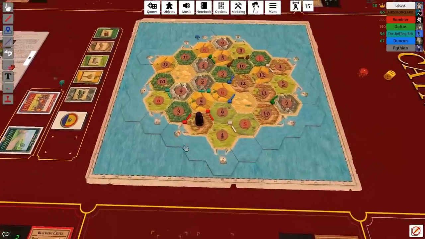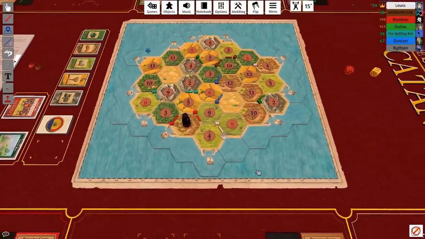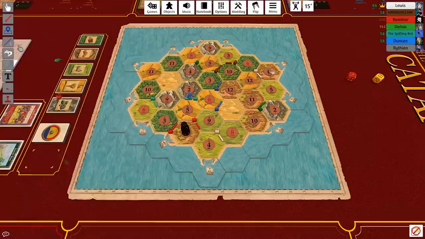Sorry, guys. Yeah, we're also all meant to draw a resource, aren't we? Apparently somebody's saying you draw the starting resources equal to what's around your city. So I'd get 3 sheep. Oh yeah, you do. Wood. I remember this. What would I get?